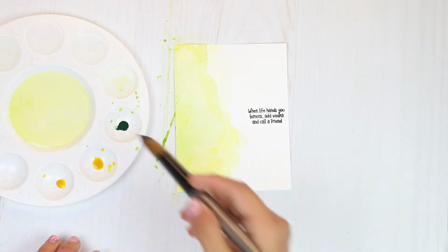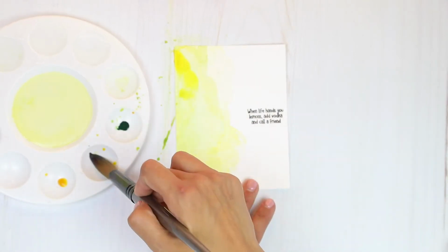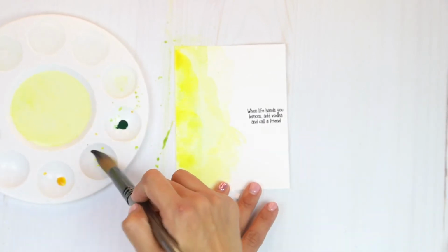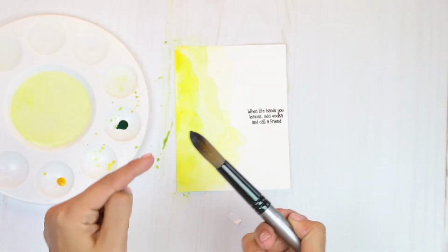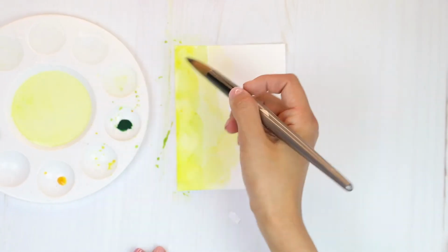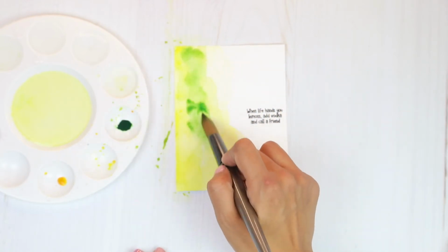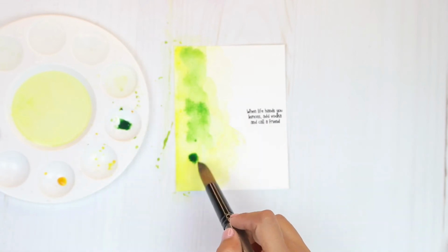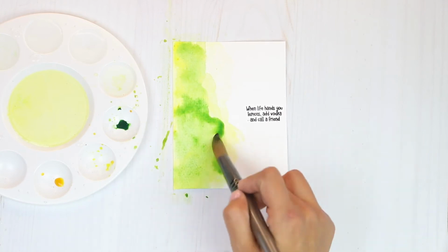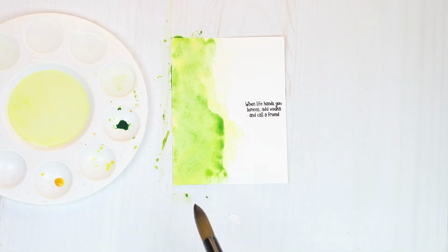All right, guys, so now it's dry. We're going to add another wash. We have more of our yellow. I'm going to add some more water, and then we're just going to dab. I really suggest using a larger brush when doing something like this, and the reason why is it's just going to go a lot faster and you won't have streaks from the brush. Okay, I've added some of that yellow. Going to give it a couple minutes. We're going to grab some of this green, and we're just going to dab it over. Because it's still wet, it's going to really spread out. See? And if you find that it's too dark, just add more water.